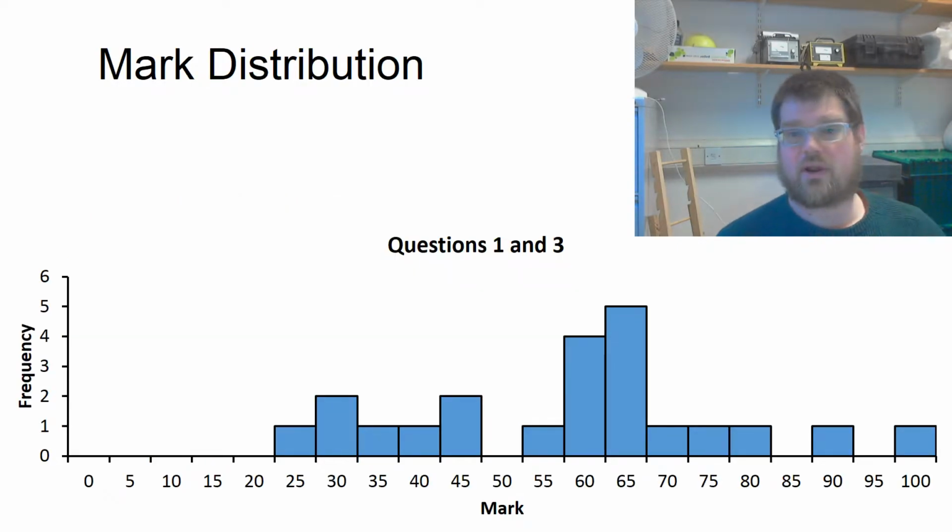Okay, so just a quick overview. This is just the mark summary for this year's exam, unmoderated as of yet, so this is subject to change. This is just the mark distributions for questions 1 and 3. And you can see quite a broad range. Some people did very well, and some people could have done a little bit better. But I'm quite happy with the mark distribution. Some of you clearly are really engaged in the subject and have learnt something. Maybe you knew it already. Who knows? But really, some really good marks towards the top end up here.